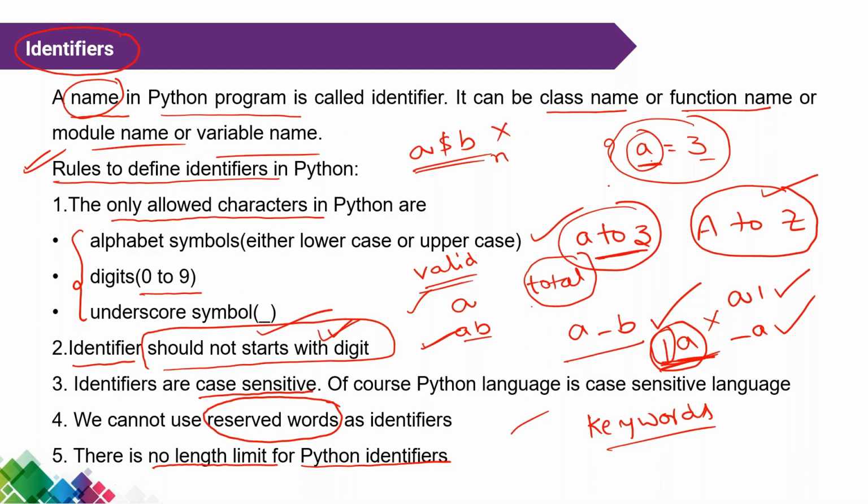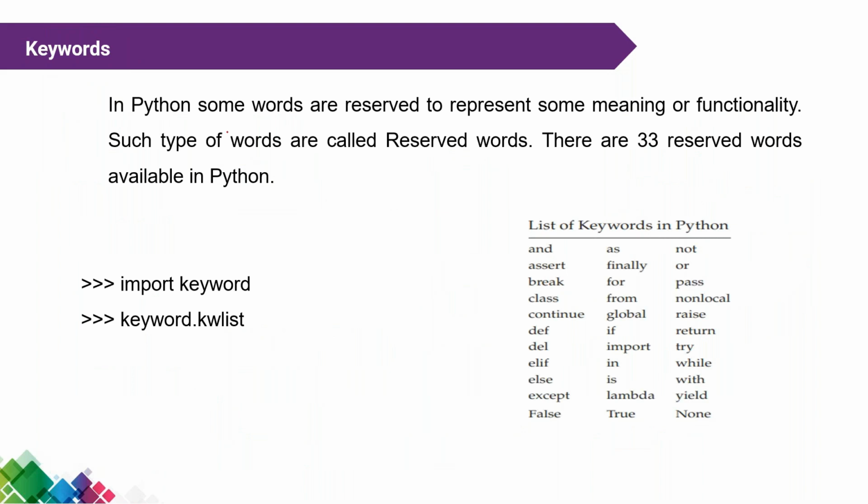Obviously, what is the next one? In this identifier, I used the term reserved words, also called keywords. That means some words are fixed for some specific purpose. You have to know what the particular words are. So that is keywords. You got it? Meaning the words that are reserved for some specific purpose. Other than that, nothing is allowed.